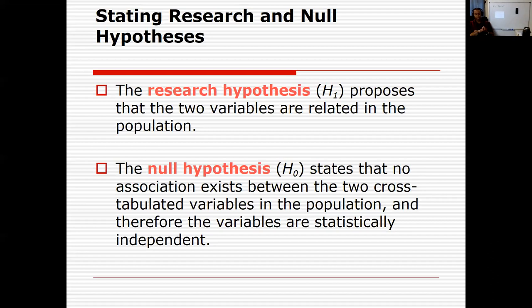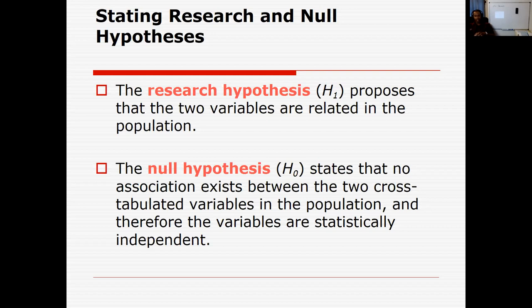Okay, so like I said, I would state my research hypothesis using words, and I'd say something like the two variables are related in the population. Now, like I said, you can have a direction here as well. So if I was talking about sex and fear of walking alone at night, I would have an opinion in the sense that I would think that males are less likely to say they're afraid to walk alone at night, or more likely to say, no, I'm not afraid to walk alone at night, right? And of course, vice versa, I would say that females are more likely to say, yes, I am afraid to walk alone at night. So in that sense, I could be very specific. I could also be less specific if I don't actually have a real opinion about whether males or females are more likely to say yes. In that sense, I would just say that the two variables are related in the population.